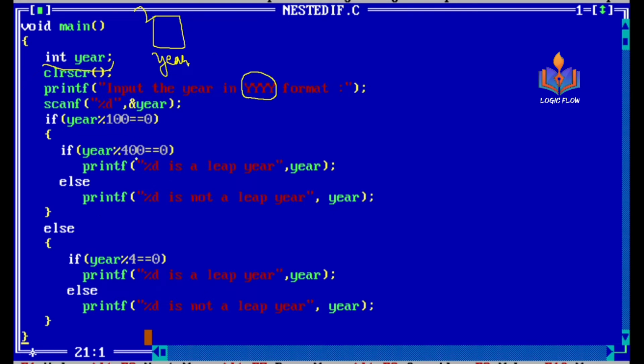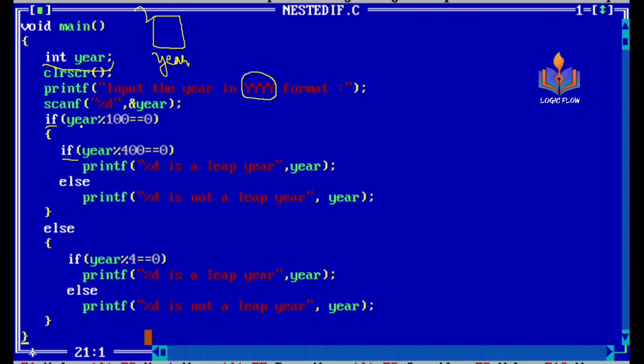Now let us see the flow of this nested if. Nested if means an if within an if. Here we have one if statement. Based on the evaluation of this if condition, if it is true, it gets inside this block. Inside the block, there is one more if condition. This is a nested if, an if within an if. If this condition evaluates as true, then this statement gets executed, else this.